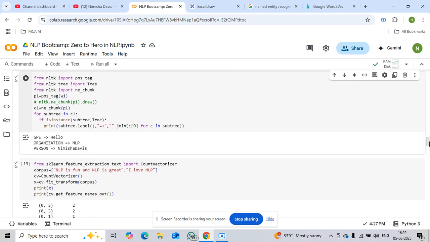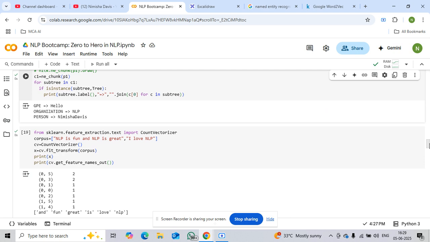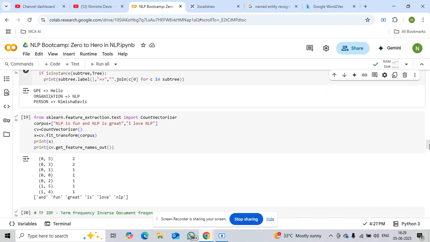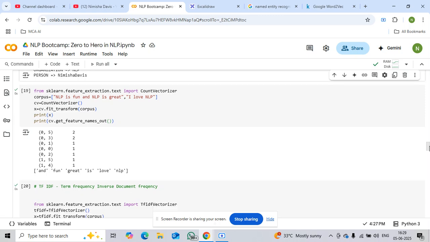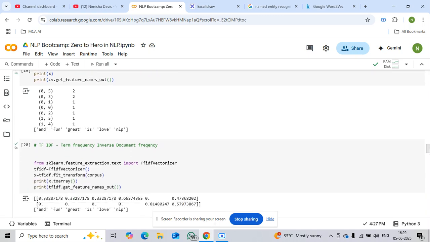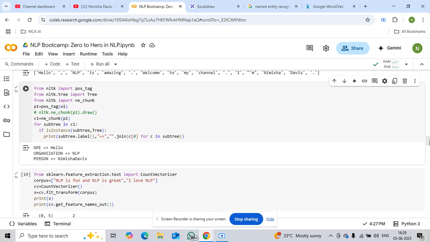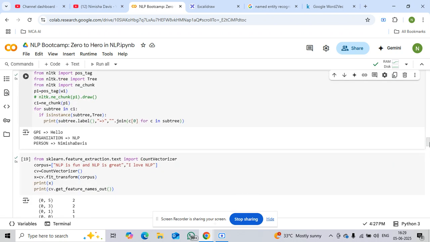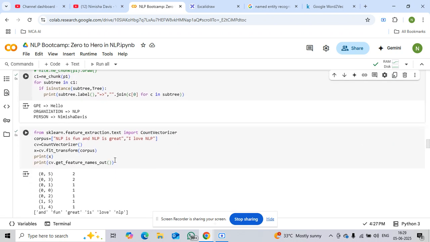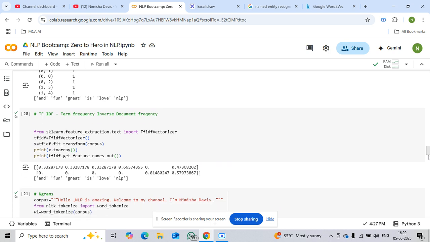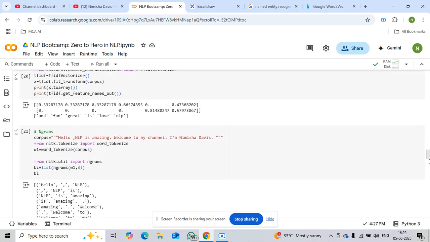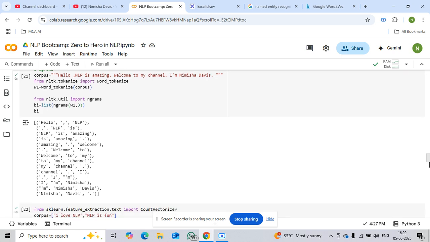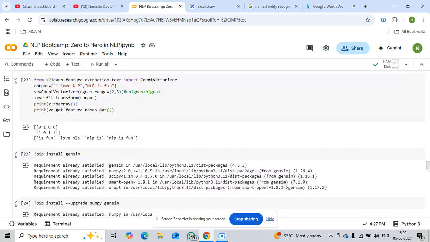Then we learned about the TF-IDF. Sorry, where is bag of words? Yeah, here we learned about the bag of words, and also we learned about the TF-IDF concept, and then we learned about n-grams, bigram, trigram.